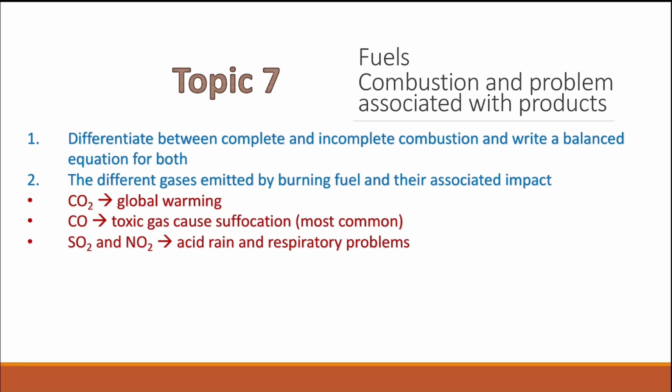Remember, sulfur comes from the impurities of sulfur in the fuel, because there is some sulfur in fuel. So when you burn the fuel, the sulfur will burn as well to give you sulfur oxide. And then nitrogen oxides come from the very high heat of the car engine, where the nitrogen and oxygen in air can react together under this high temperature. Both sulfur oxides and nitrogen oxides are problematic because they can cause acid rain and respiratory problems. The main thing here is the acid rain.